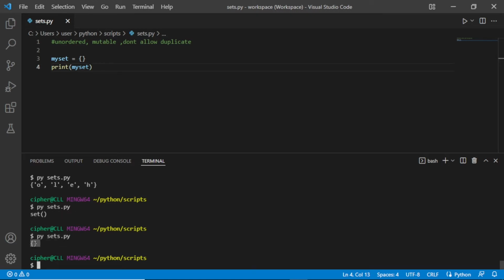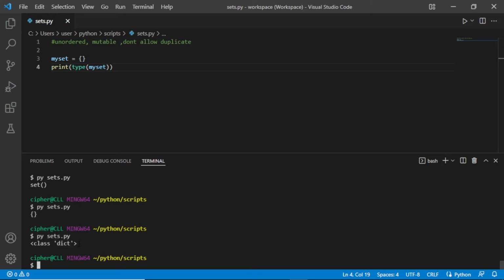You may think this is a set, but if we check the type here, we have the class dict. So we have to be careful here. You can't create an empty set like this. This is going to be treated like a normal dictionary.